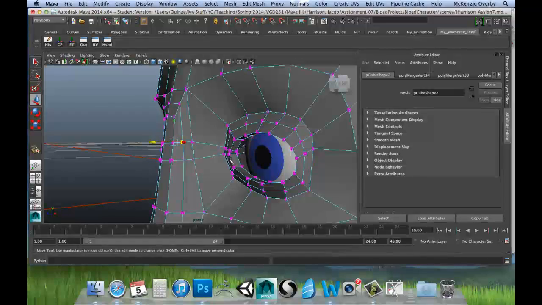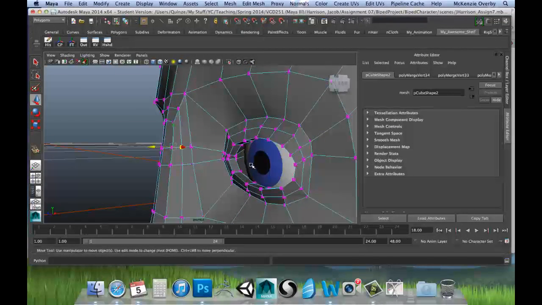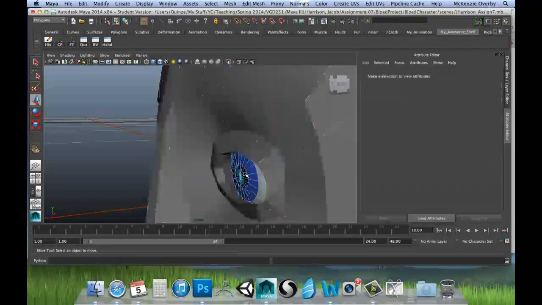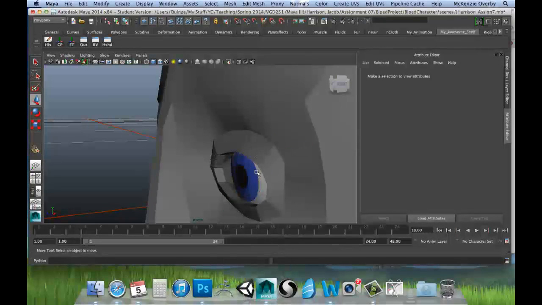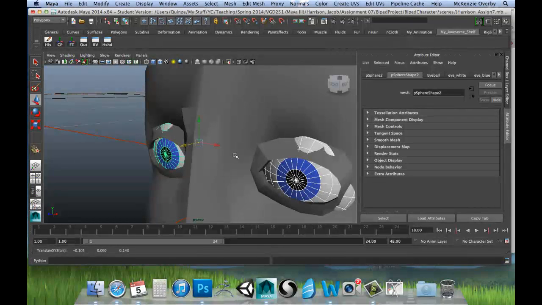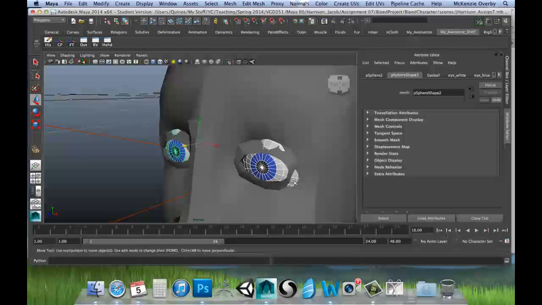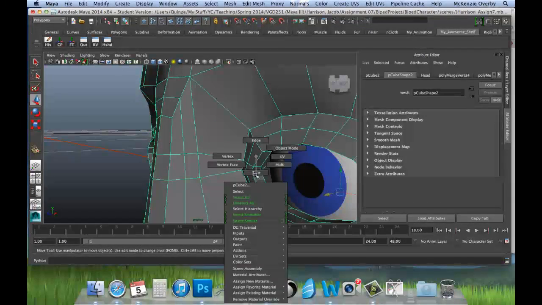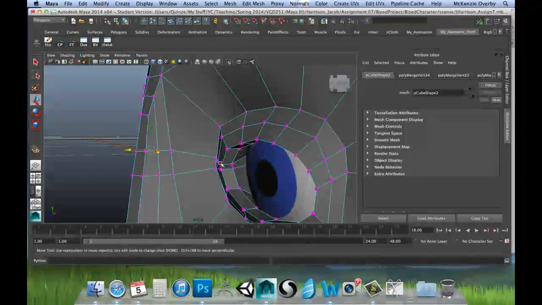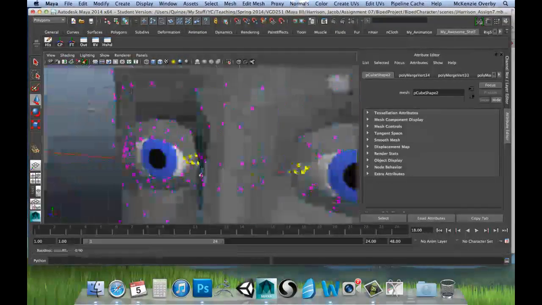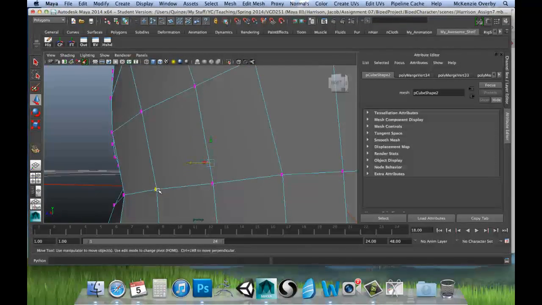So let's go ahead and deal with that issue. What I would do for this situation, your eyes are pretty well placed at the moment, so you can either move your eyes up a little bit, but that's going to cause problems over here, as you can see, with your eyes poking through. And the other option is to grab this area, the corner of your eye here, and this one, the other corner of your eye.